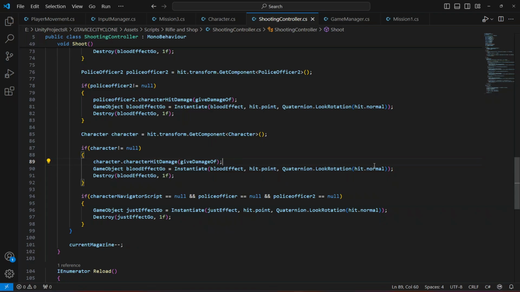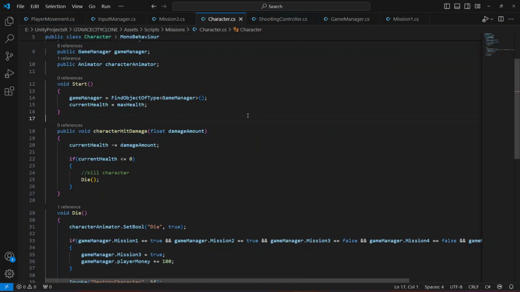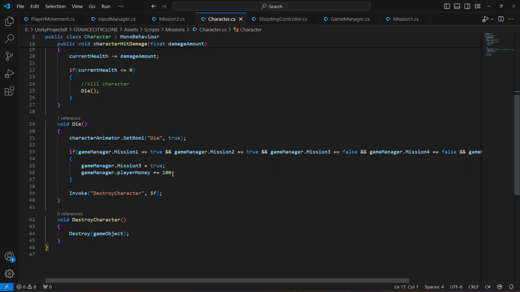We're gonna show the blood effect on the character, and now we don't want to show the just effect on the character, so right here, if the character navigator script is null, and if the police officer script is null, and police officer 2 script is null, now we're gonna say and if the character script is null. Okay, that's it. We can now damage this character and pass the mission and give the player some money.